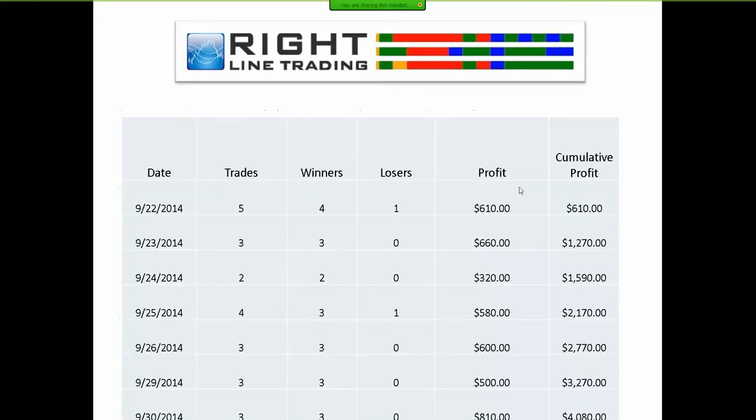Now, this is just from 9/22 through 9/30. We have the website updated, but I had 2 losers, and I think I had 27 winners. And we booked $4,080 in profit. Now, these are all trades entered directly into your Superdome with the direct entry system. Not late calls, not retrospective calls. These are direct calls that I made in the live trading room.